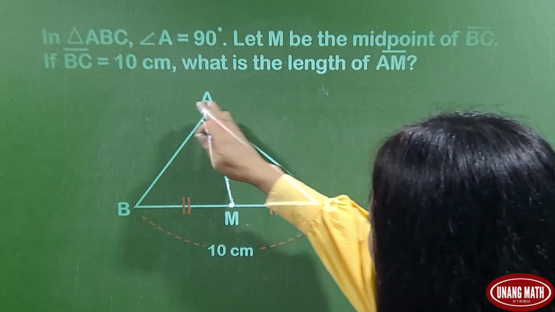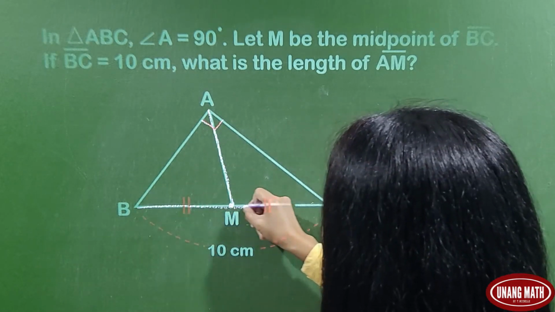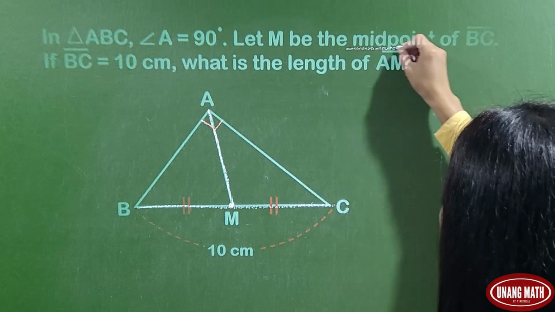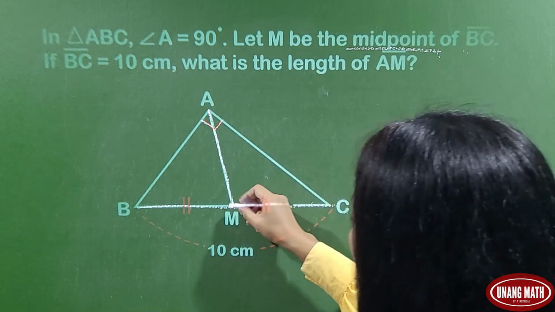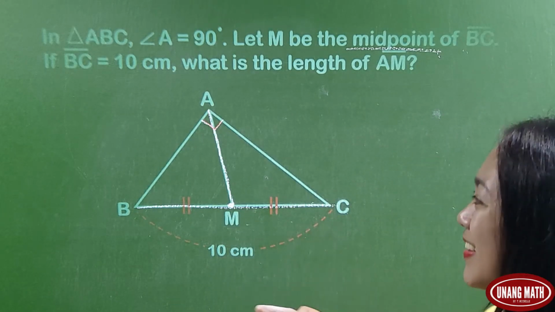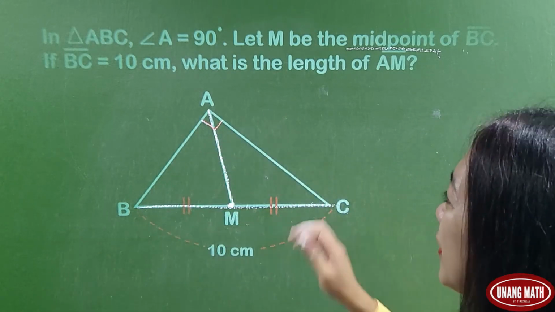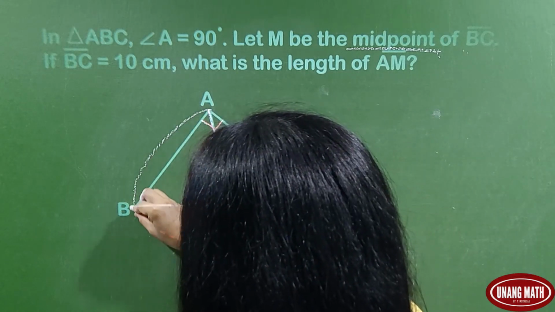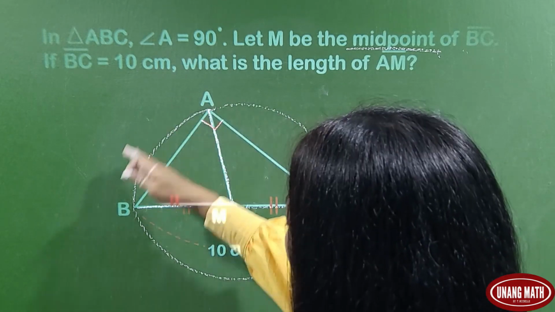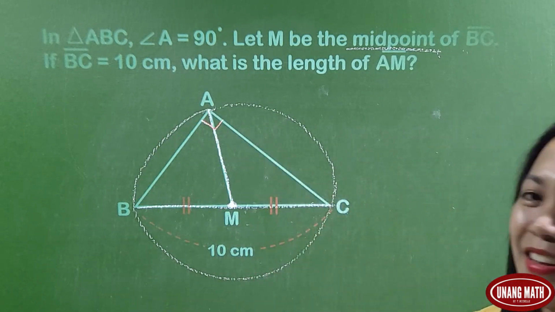It's actually given here that this triangle is a right triangle. So it means segment BC is the hypotenuse of this right triangle. And it's mentioned here that the midpoint of segment BC is point M. It means this point M is also the circumcenter of this triangle, and this is also the center of the circle. So if we draw the circle, it would look like this. Again, this is the center of the circle, or the circumcenter of this triangle.